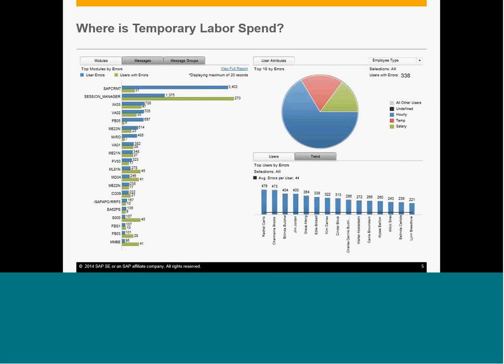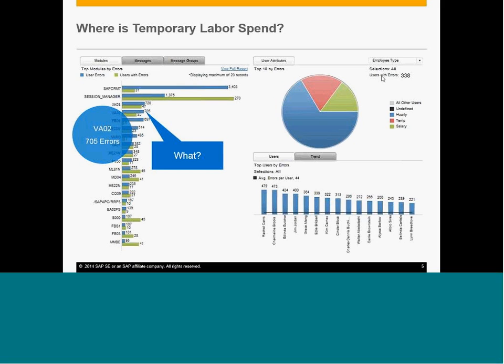So I want to show here, where is temporary labor spent? And one of the things that, when you look at Knoa, one of the things you can do is we have what are called custom user attributes. And you can load attributes within your system to just mark employees: are they salary, hourly, or temporary? Now, when you deploy the agents, they're out on the desktop by username. I know which group they fit into. But I think very often we don't know.